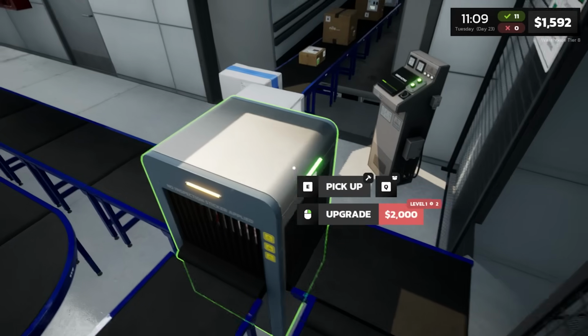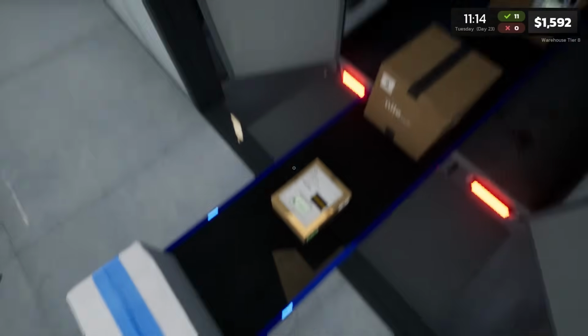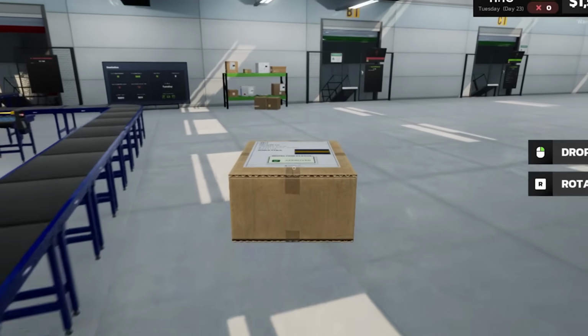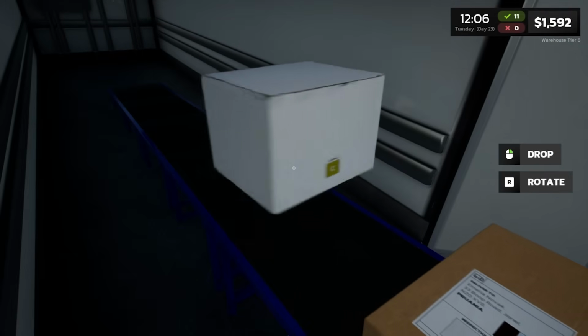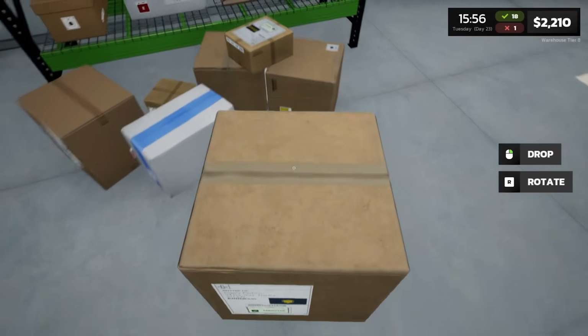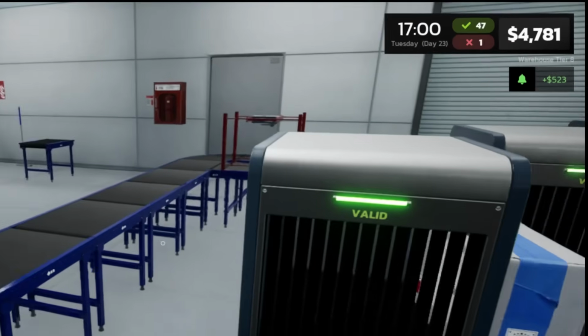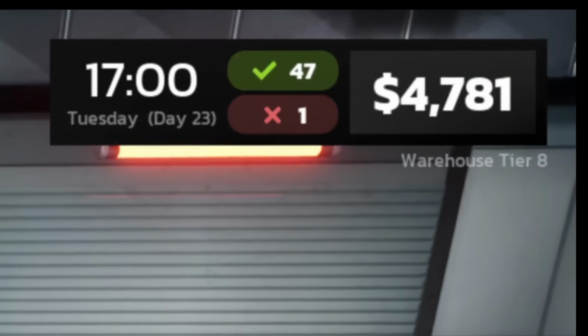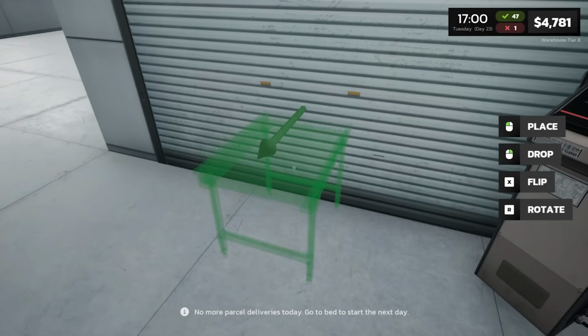My solution? I need to move this sticker inspector and thus the entire factory, which would be too much effort though. Yeah, so for now I just acted as the inspector, manually removing any of the packages that could break the system. And yes, plain packages are once again piling up. It's a bit of a mess, so I was happy to see the day end with a solid 47-to-1 ratio and $4,700 in my bank, which was, by the way, easily enough money to begin work on the largest revamp yet.